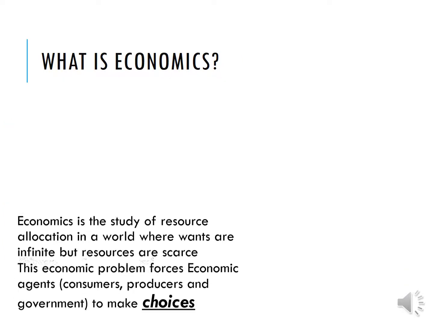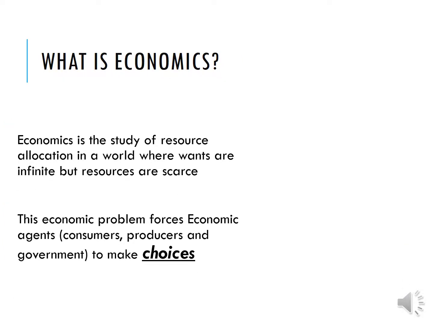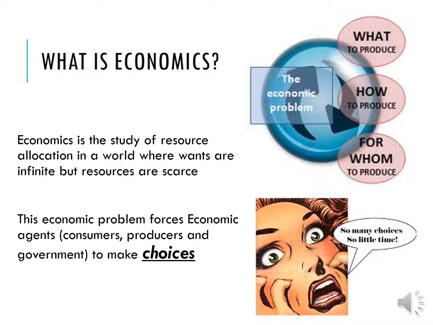So what is economics? Economics is the study of resource allocation. We're studying how these resources are allocated in a world where wants are infinite but resources are scarce. This forces us to consider certain problems and to make choices. What should we produce? How should we produce? For whom should we produce? Who should get it?